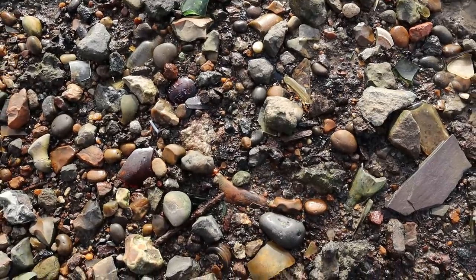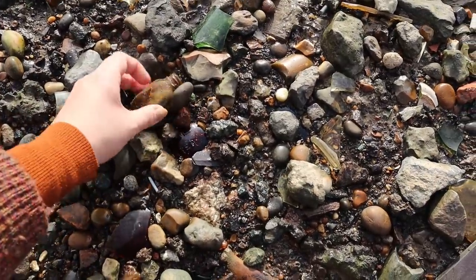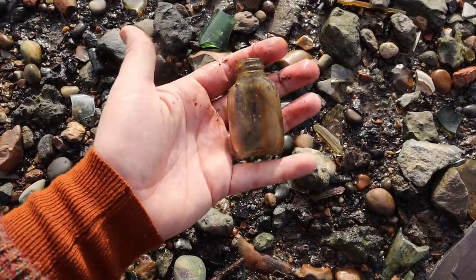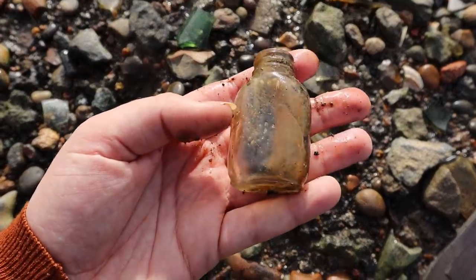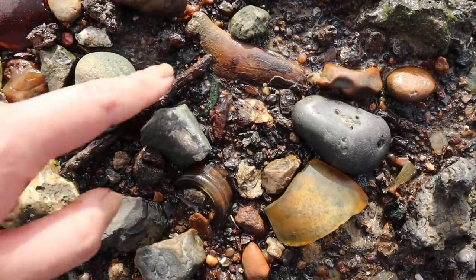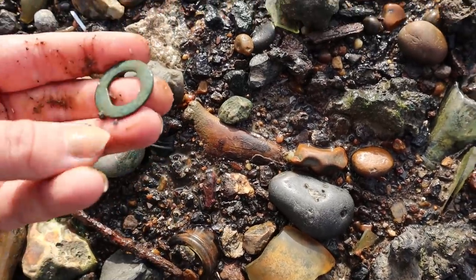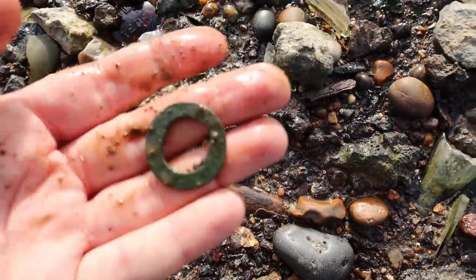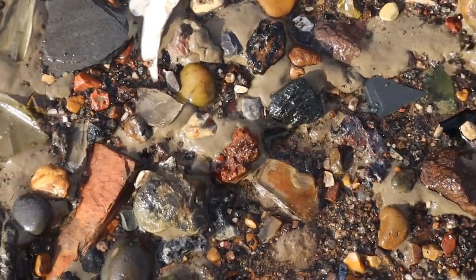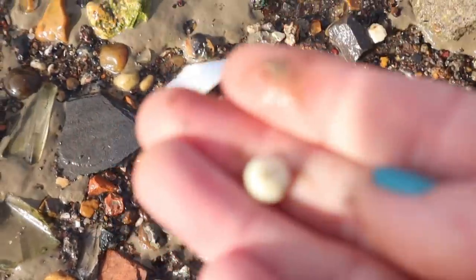Okay, so there's a couple of things here. First of all, tiny little screw top bottle, which I think I'll take because we might have a lid for it and they're always very handy. And then I think that looks like a coin. Oh no. Well, I mean, it's an oddly shaped washer. Great for craft though. Oh, it's a nice bead. That could be UV.